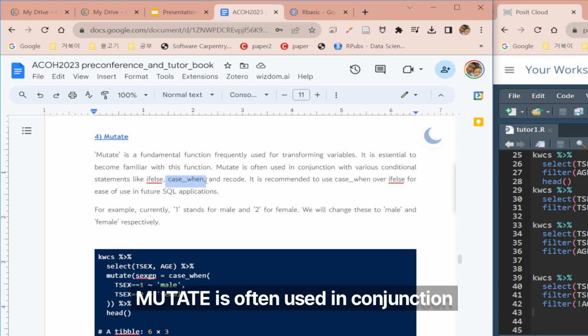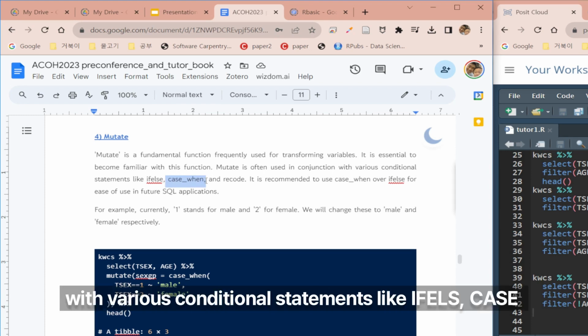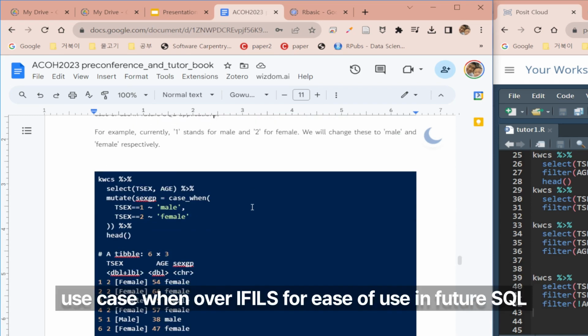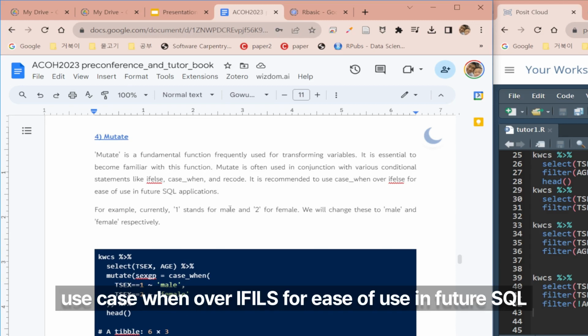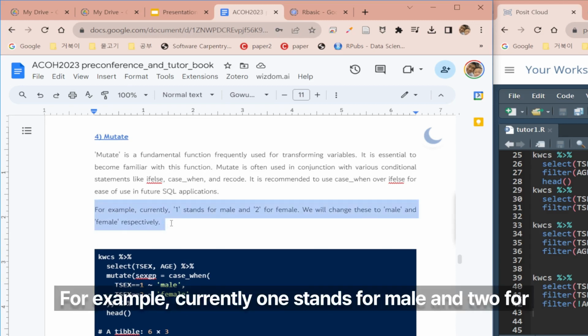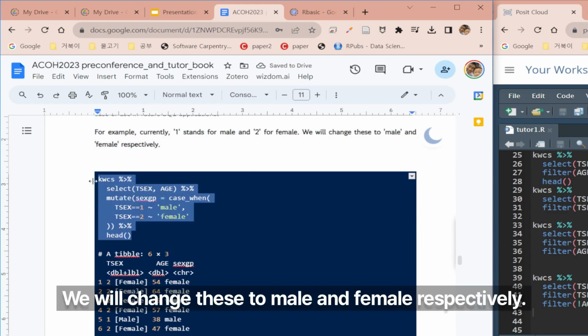Mutate is often used in conjunction with various conditional statements like ifelse, case_when, and recode. It is recommended to use case_when over ifelse for ease of use in future SQL applications. For example, currently 1 stands for male and 2 for female. We will change these to male and female, respectively.